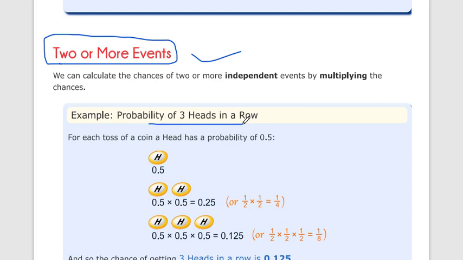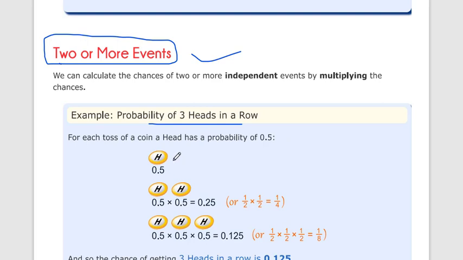So now we have to toss a coin 3 times. So there is a head. What kind of event is it? It's an independent event. First of all, you have to identify whether the event is independent, dependent, or mutually exclusive. Then you can follow the formula and find the probability. Tossing a coin is an independent event. It does not depend on the previous outcome.